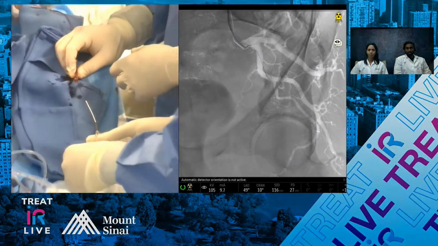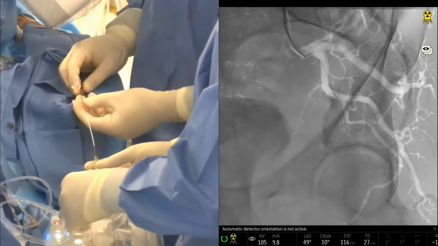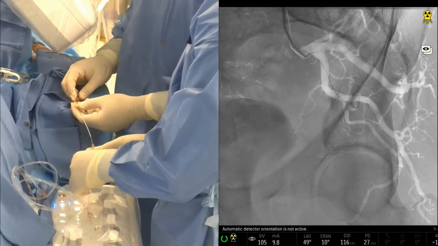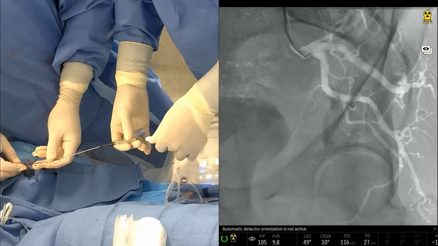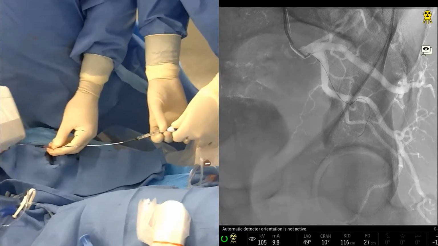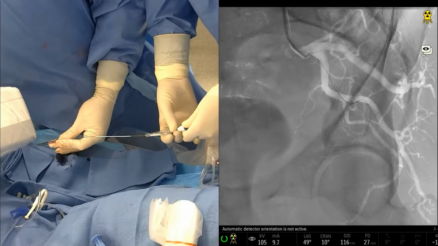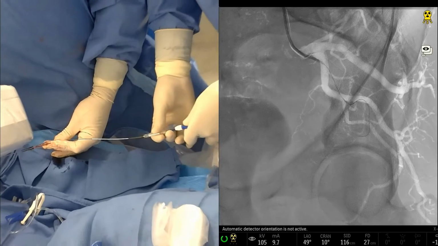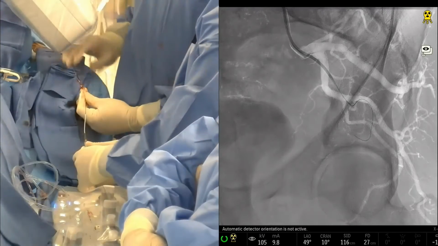So the other thing that we're going to do, Puneet's going to put the wire all the way down the inferior glute. Oh, actually, sorry, he already got in. Yeah. So we're going to just go with it. All right. So once we get a fair amount of wire, I'm going to take the base catheter and bring it down a little bit without losing our access, just to give it a little bit more stability.